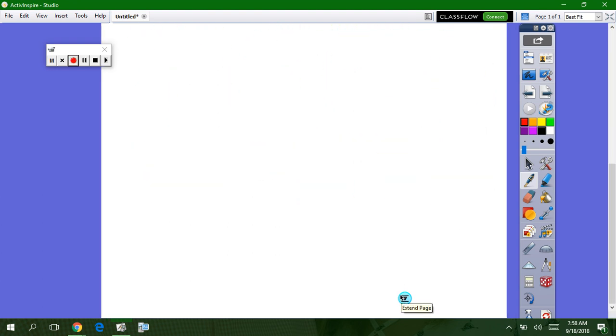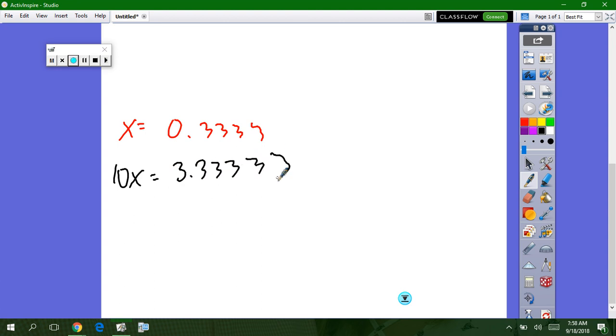What do we know about a third? It's 0.3333 repeating, correct? You agree with me on that? Okay. We're going to call him x. How many times do I need to move my decimal until I get past the repeating part? I just have to move it once, don't I? So I'm going to times this whole thing by 10, so I get 10x, and on this side I get 3.33333, correct?